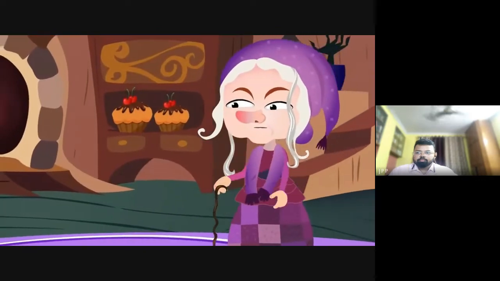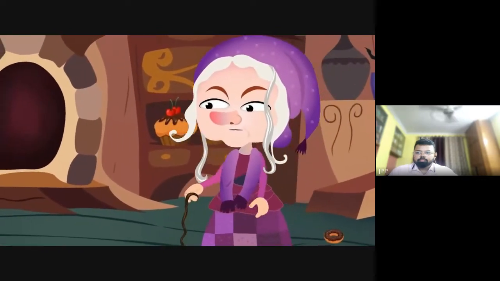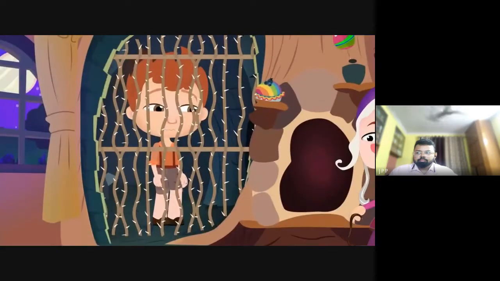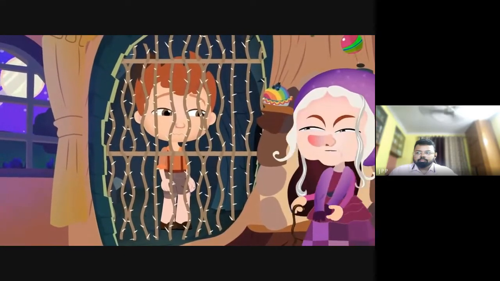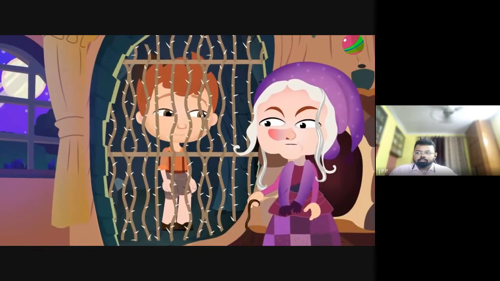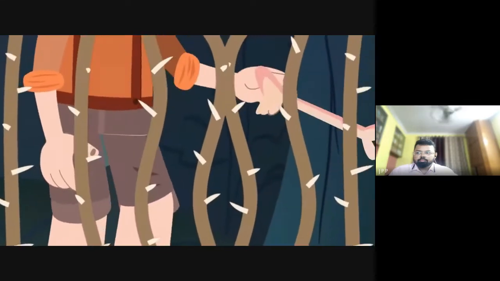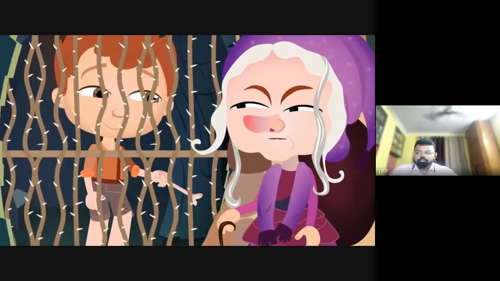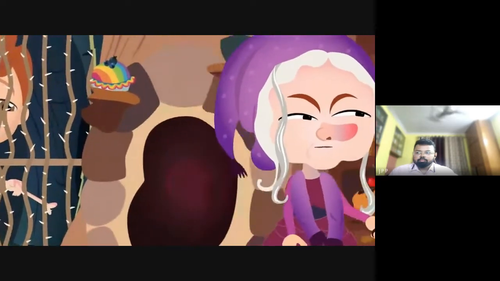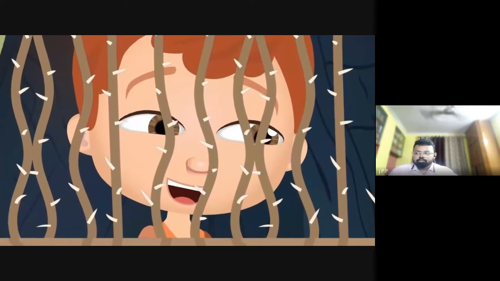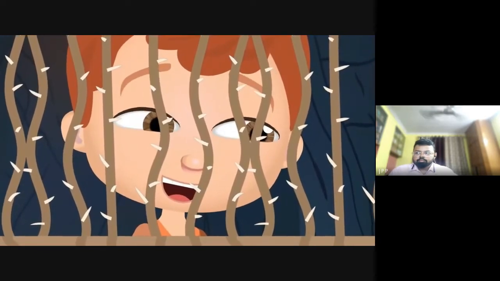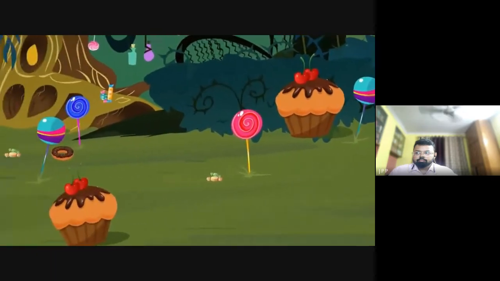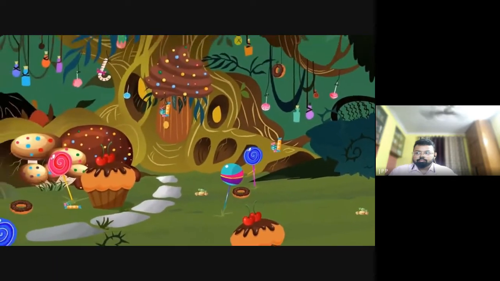Every day the wicked witch, who could not see very well, wanted to feel Hansel's fingers through the bars of the cage, so she could feel how plump he was getting, plump enough to eat. But Hansel cleverly only gave her an old bone to feel. She thought he was always much too thin for her to eat. Weeks went by, and the witch was becoming impatient, as Hansel didn't seem to be growing any fatter.